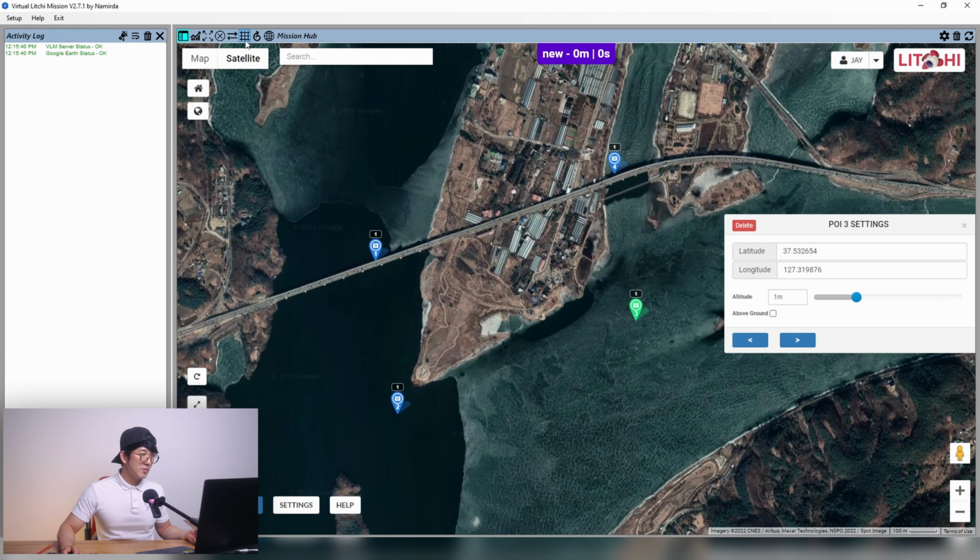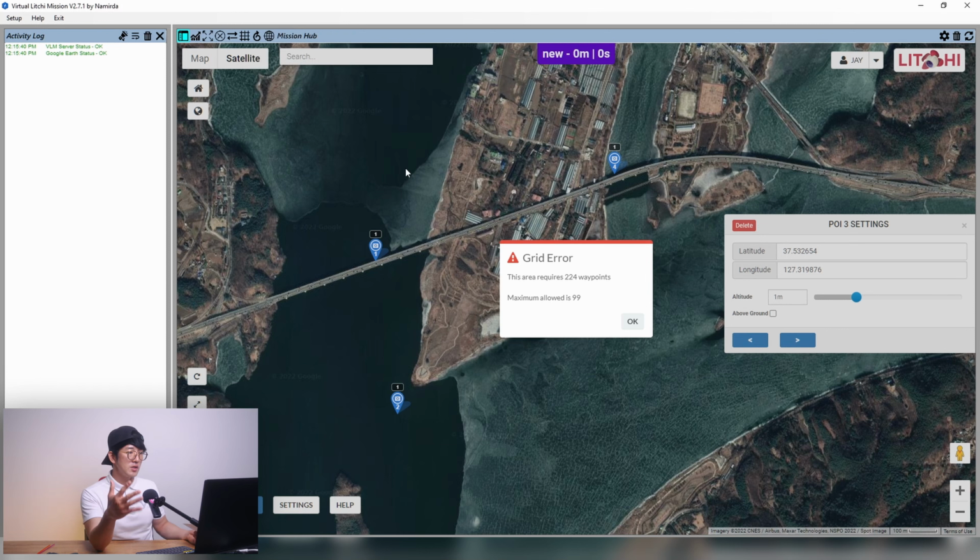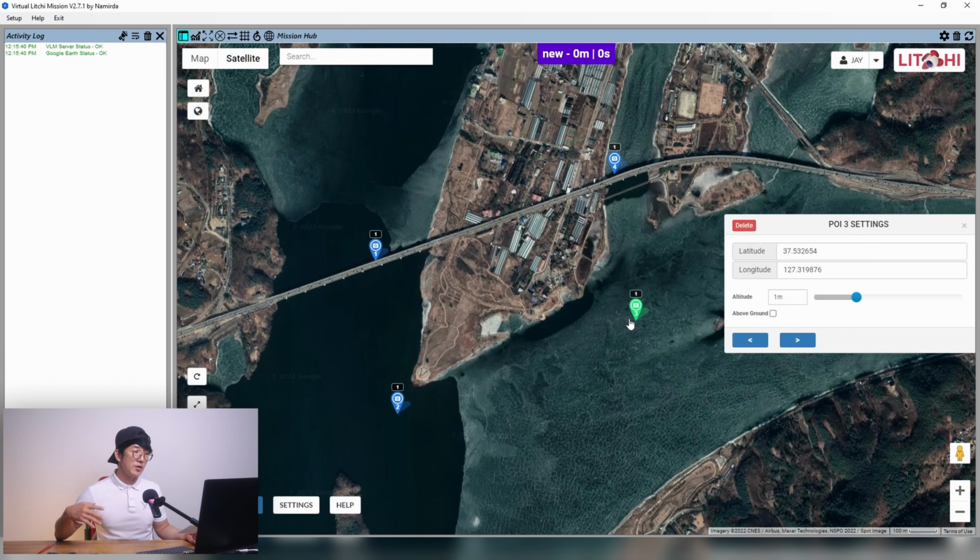Once you press the grid button, it gives the message that the required waypoint count is 224, but the maximum allowed is 99. To solve these issues, you need to fly more than 1 pattern. So reduce the coverage area first until you meet the requirement of 99 waypoints, and try it.